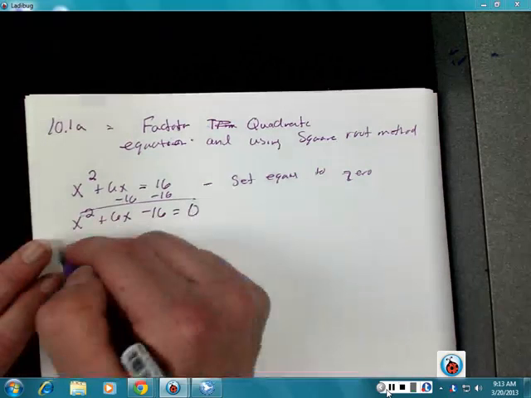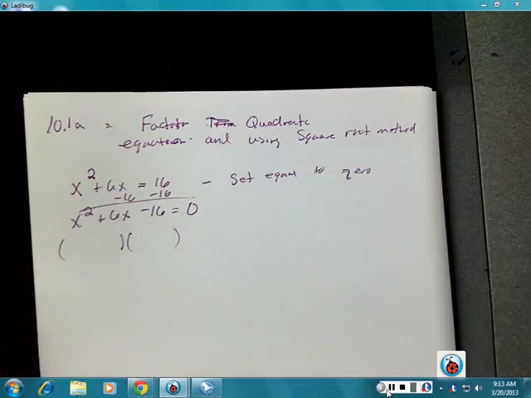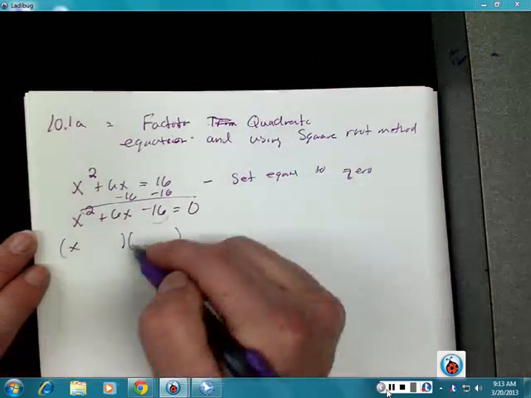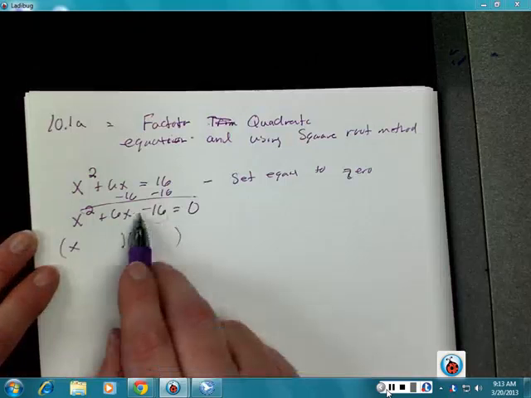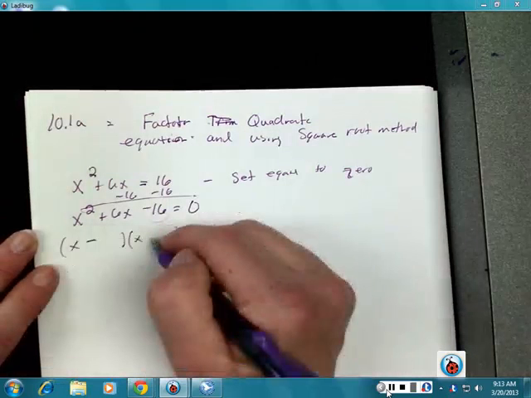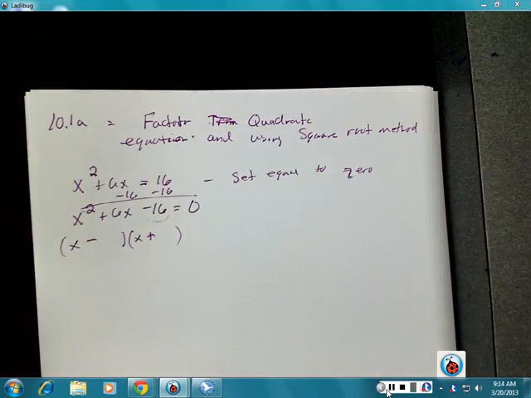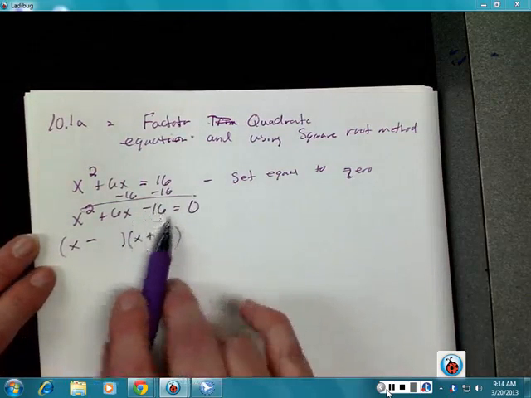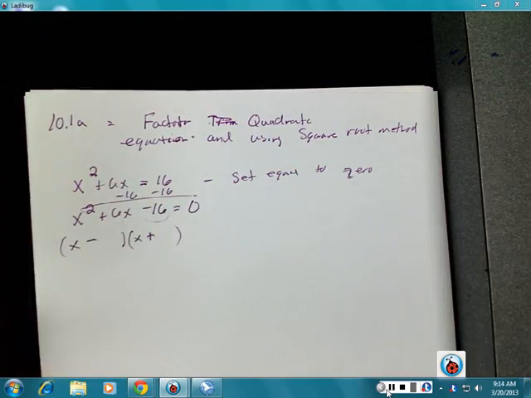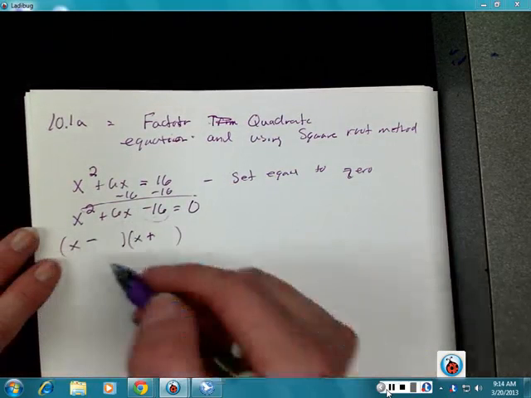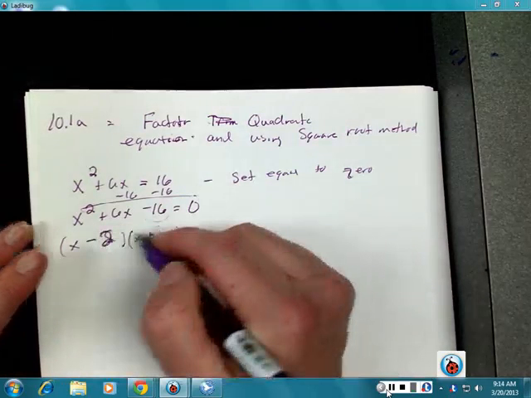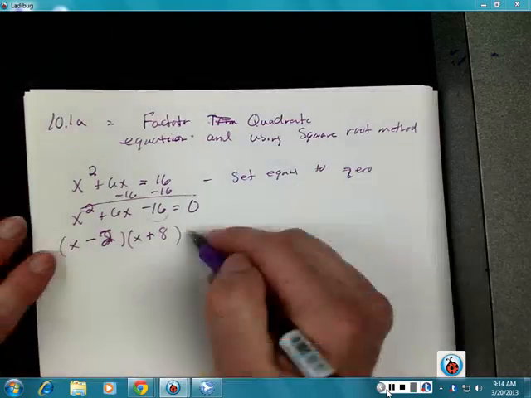So does this factor? I'm going to look at it and say, okay, can I factor it? What are factors of negative 16 that give me 6? Well, because the 16 is negative, that means one of these is negative and one's positive. Remember back from factoring. 2 values that multiply to give me negative 16, but add to give me 6 in the center is our usual rule. Is it negative 8 or positive 8? Positive, yeah, negative 2 and a positive 8. So x minus 2 times x plus 8 equals 0.